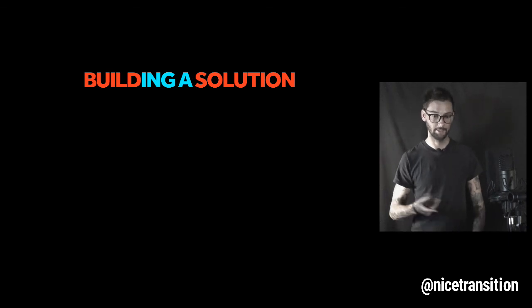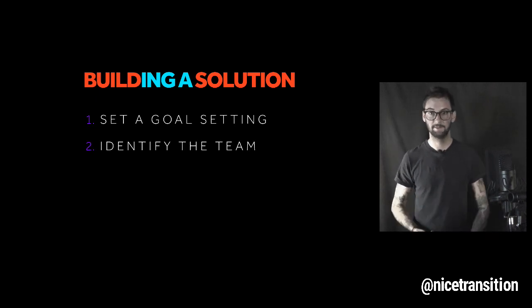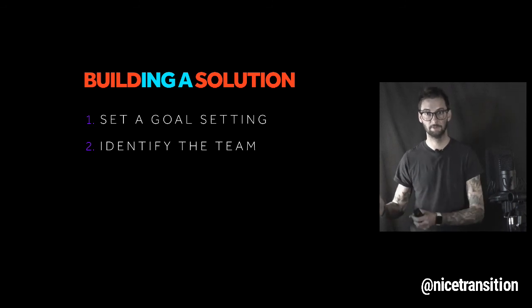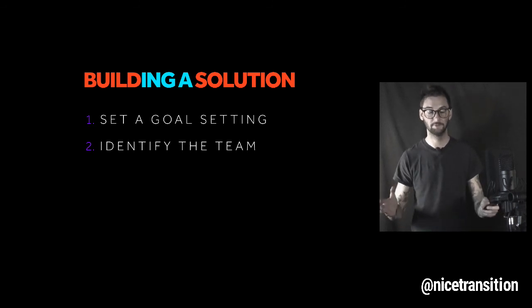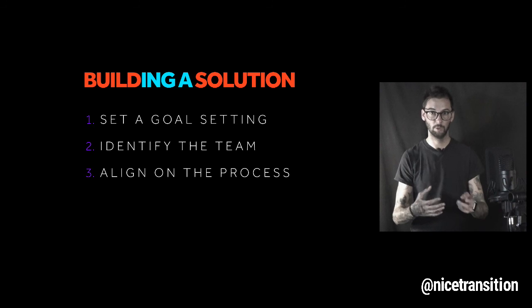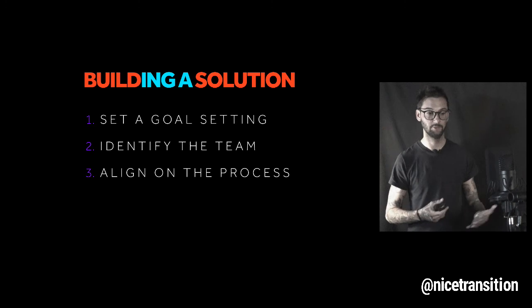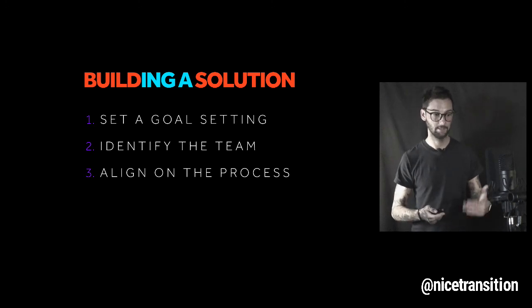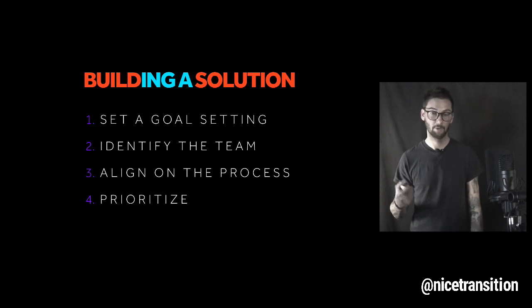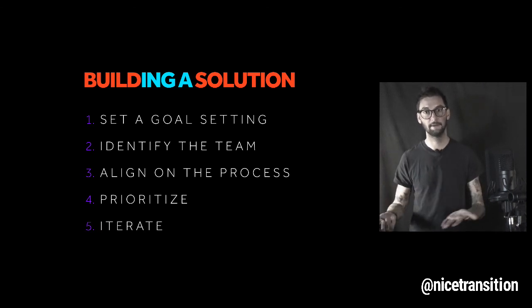So the summary of this is, as a team, we set a goal and we identify what that is, and set the priorities, which is another one here. Identifying the team and the right people, so bringing the right people into the right project at the right time, but making sure that everyone knows their roles and responsibilities for the project. Aligning to the process, the way that you're communicating, whether it's text message, Slack, email. If you're all in the same room together, that's great. A lot of times you can't actually afford that, but if you can, make sure that you're all aligned on the process. Prioritizing the pieces from scope, timeline, and budget, and understanding what it is, but getting to a spot where you can iterate and letting the experts lead their craft at the right time.